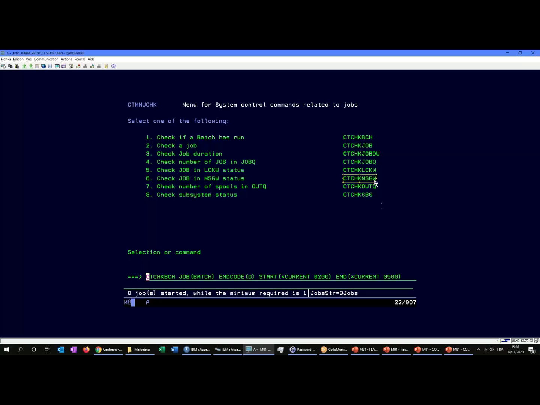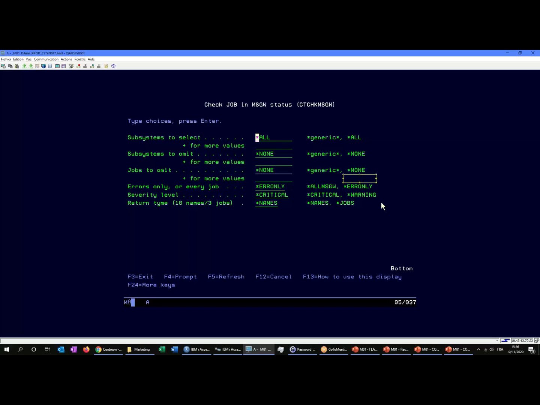We can check if there are jobs in message wait. So we look in a work active job if there are jobs in message wait. We can look in all the subsystems or only a subset of subsystems. We only look for errors, jobs in error.